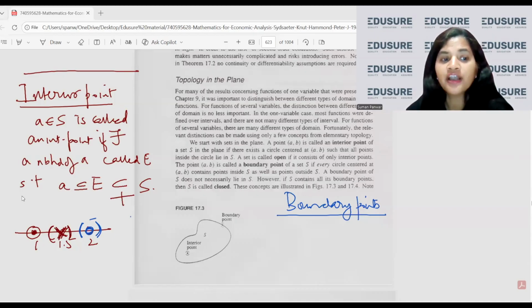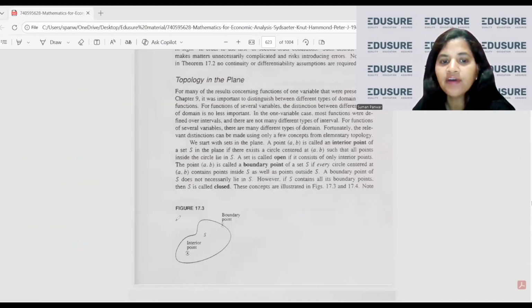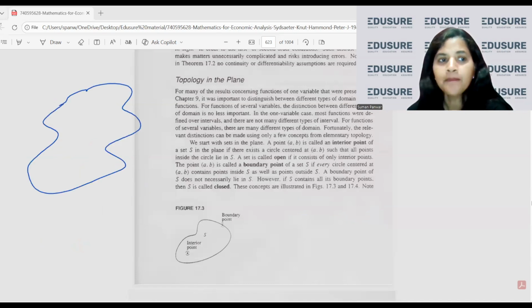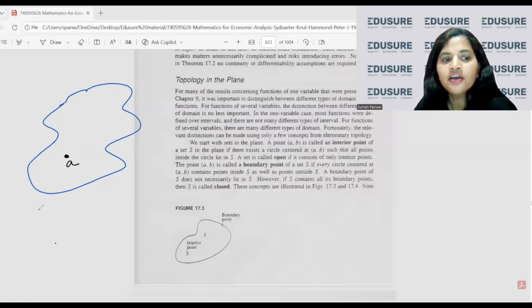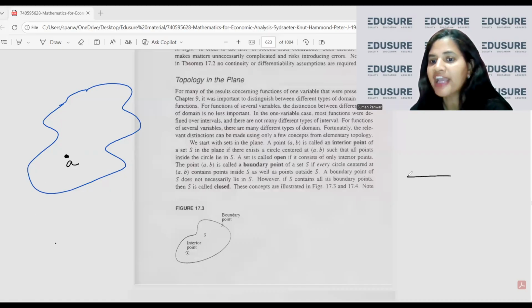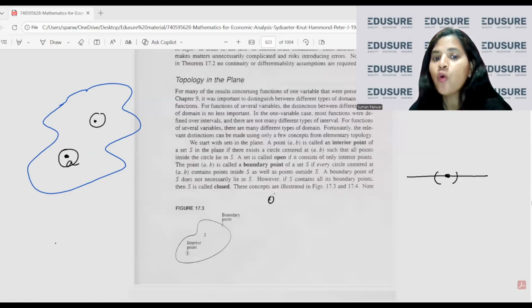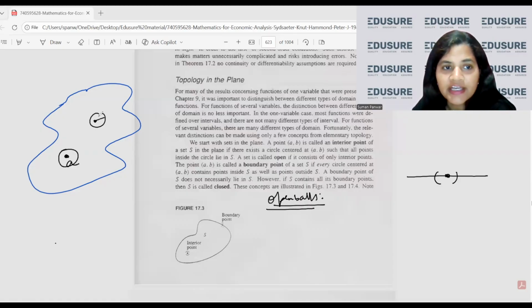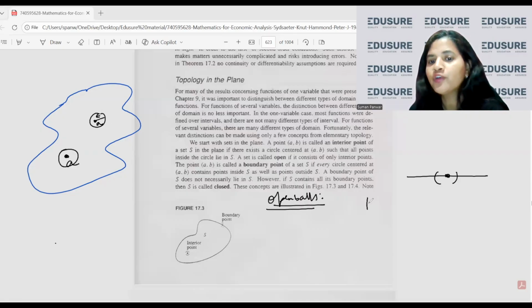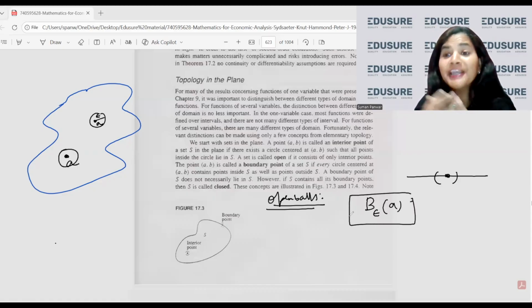Now इसी concept को जरा हम 2D में लेकर जाते हैं, ठीक है। अब 2D में क्या होता है? जैसे आपका ये वाला फिगर, सपोज मैंने ऐसे एक 2 डायमेंशनल फिगर बनाया, सो यू कैन सी दैट ये जो मेरा पॉइंट सपोज A है, ओके, सो इसका नेबरहुड कैसा होता है? जैसे लाइन पे नेबरहुड कैसे होते हैं? ओपन इंटरवल। वैसे ही 2D में नेबरहुड कैसे होते हैं? सर्कल्स, बॉल्स, दीज आर कॉल्ड ओपन बॉल्स। Okay, so we can say that they are balls of radius epsilon centered at A. So how do you write ball of radius epsilon centered at A? That is what is meant by neighborhood of A.